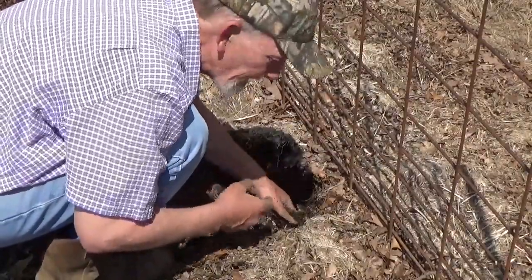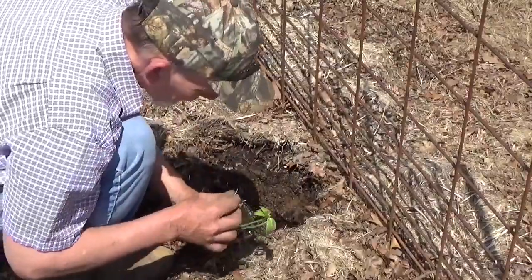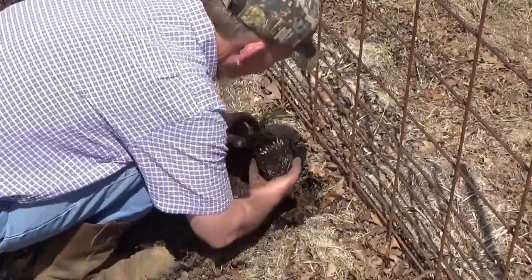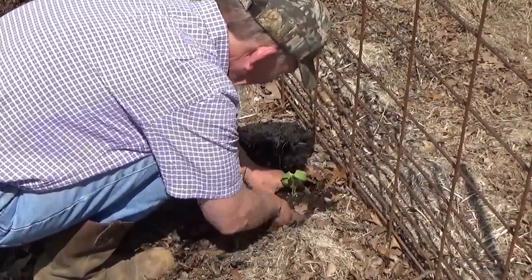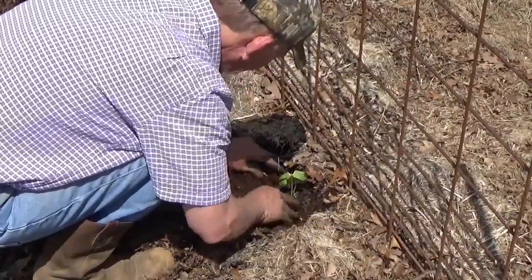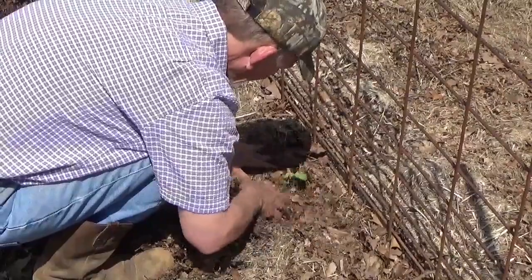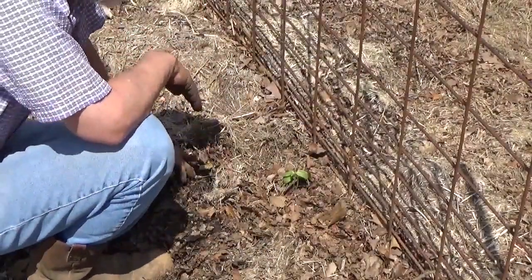The seeds have been in the ground for a few days. It seems like only a few days and they haven't started coming up yet, so it seems like the greenhouse plants have a little head start. We'll see. Alright, that's phase two of the cucumbers — we'll see what we get.